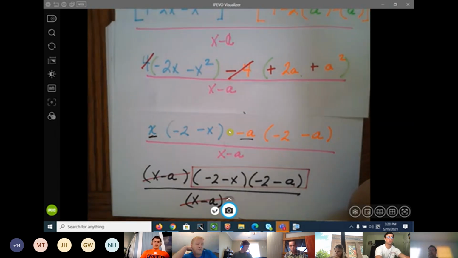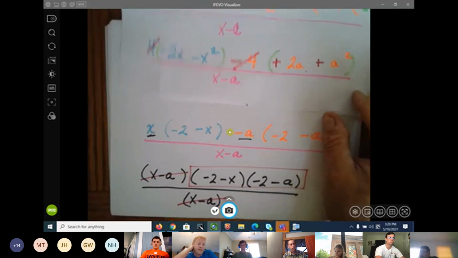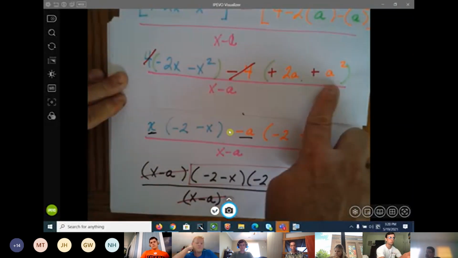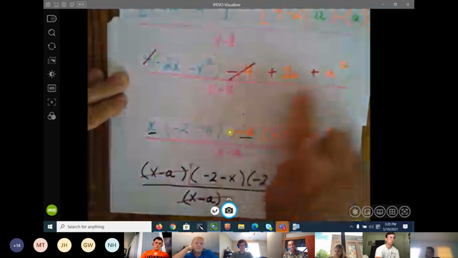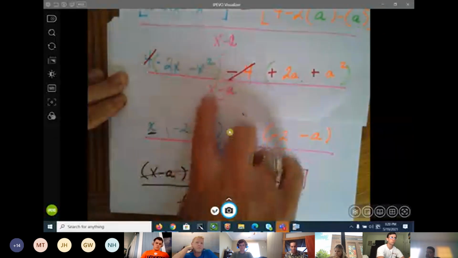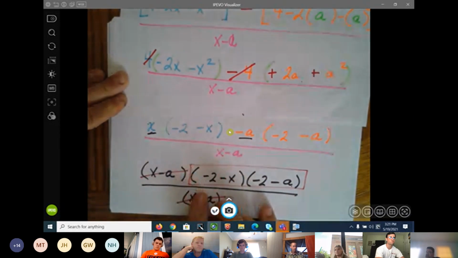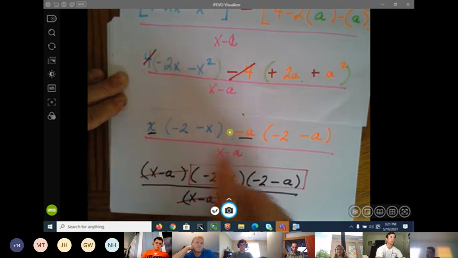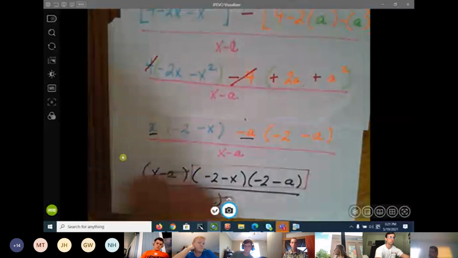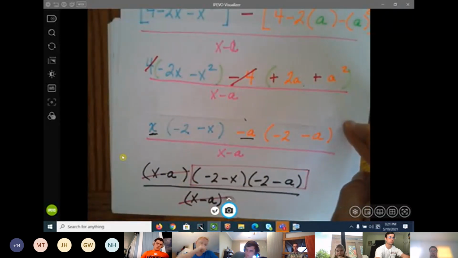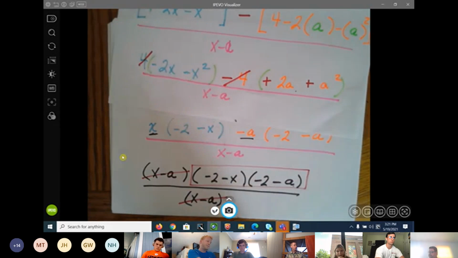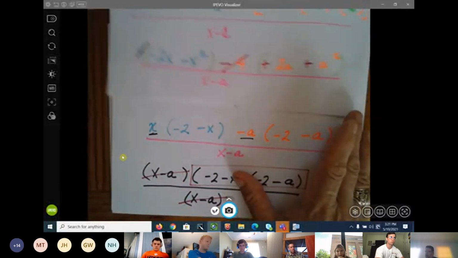I mean, it'd have to be the sign when you're distributing your minus. Well, I checked it twice. When you pull out a negative a, that's going to make that negative and make that negative. And when you pull out a positive x, it makes that negative, makes that negative. And you can't pull out a negative because that won't make it cancel with the x minus a. So I've just got to work on it. Evidently, either the question, they're doing something funky, or I've done something or left something out. We have the negative a and the negative x, but we've got an extra 2, and I don't understand that. All right, we'll work on it.